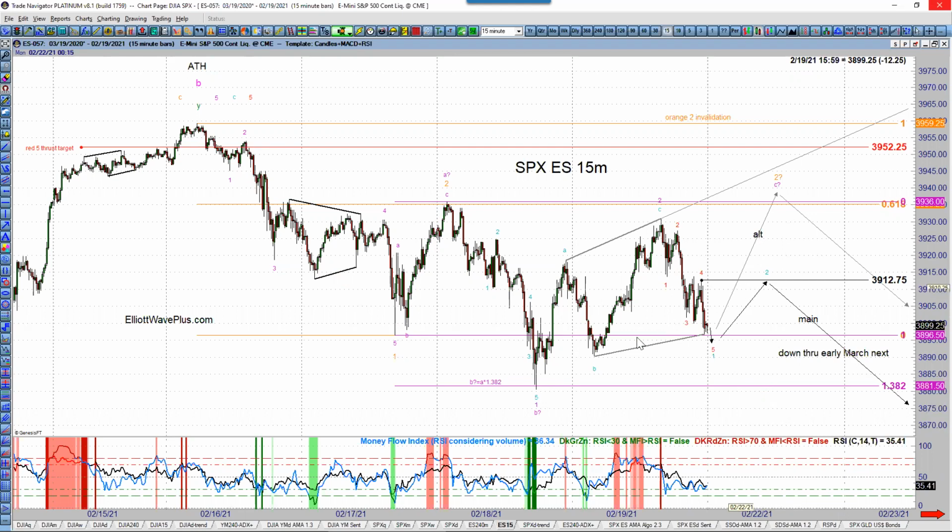The only question in my mind is, is this purple wave 2 done here, or is the orange wave 2 done here? So there's evidence that we might shoot up here and take out this high, and we might end the orange wave 2 here as an expanded flat, 3 waves up for a corrective wave B to exact typical level for wave B, and then this would probably need to be a 5. It doesn't have to be a 5. This could be a WXY.